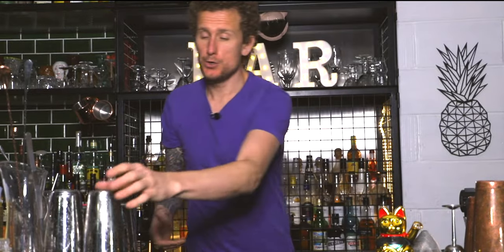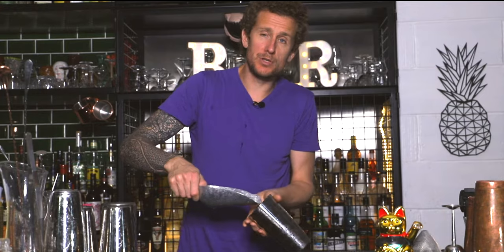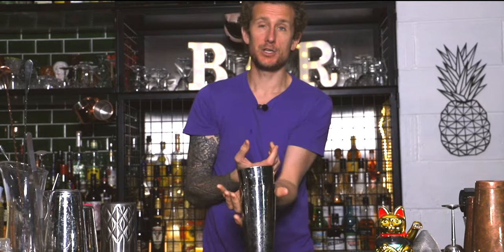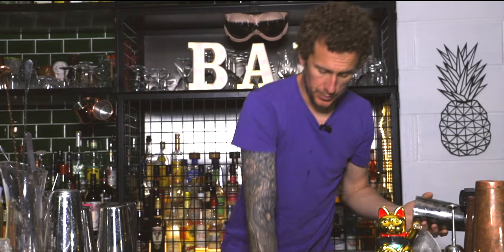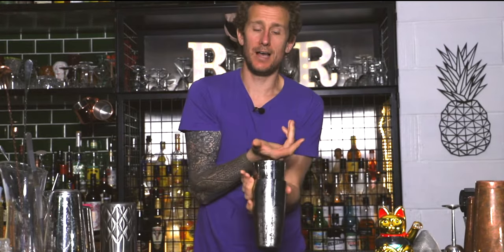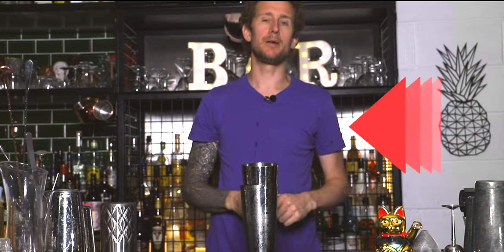Simple as that. Now if you wanted to add to this, you can do a thumb roll with the big shaker. And then when you do the turn, you do it all in one motion with the scoop. And then you can finish off with the move as we know. And if you want to add something else to it, you can do everything as normal, over, and instead of putting it down, you can come over one more time and place it on the bar top like this.